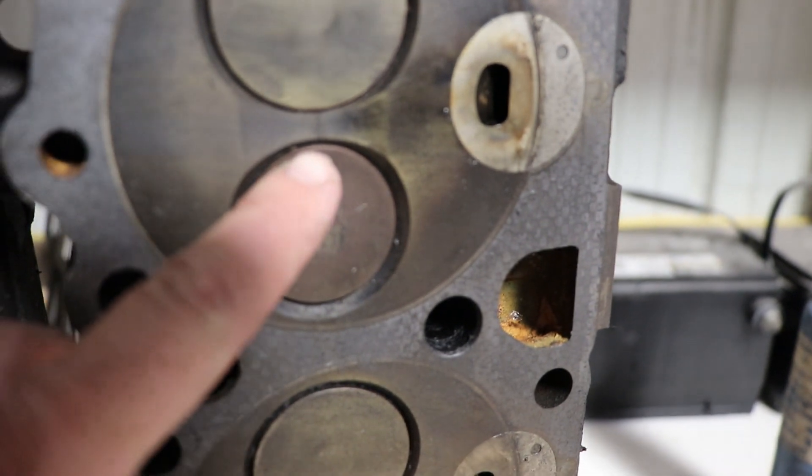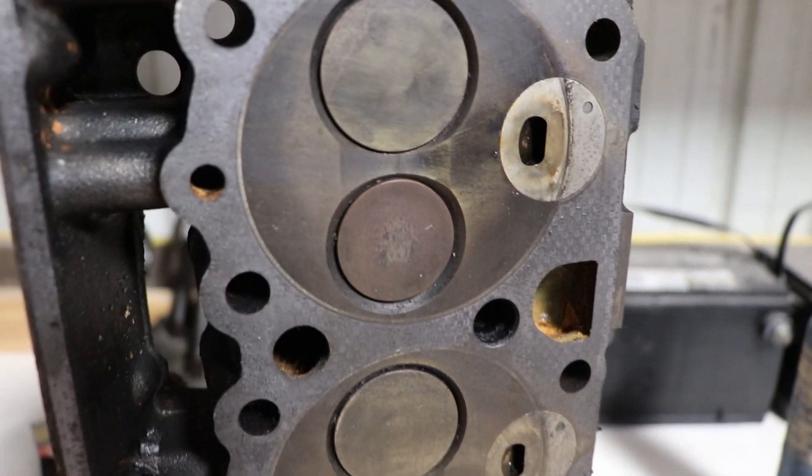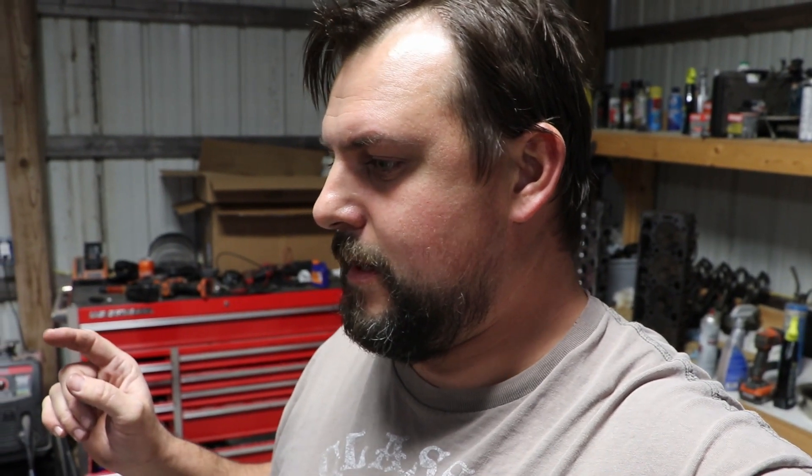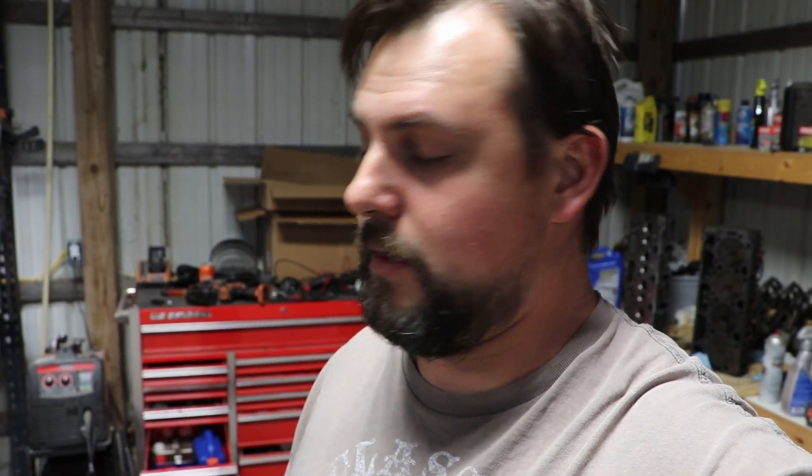The heads, however, are right over here. You can see that crack right there without even having to really zoom in much. So I had the 599 block — the one we're rebuilding — and I had a C1500 HD that I bought with a blown-up motor. I ended up parting it out; it had a broken crank and a broken block, only 157,000 miles on it. Figured it had to have good heads. Pulled the heads off — they're cracked. A buddy of mine had an engine that had been running, but he'd stolen a bunch of parts off of it. Pulled those heads off — also cracked. So long story short, I have six heads total, all of them cracked between the valves. The internet's divided: half the people are saying run it, they're fine; the other half saying don't.